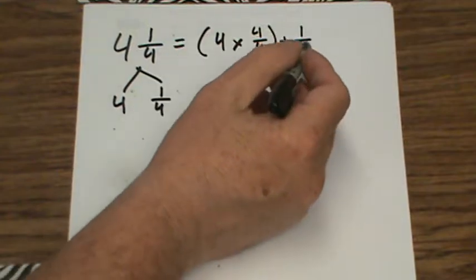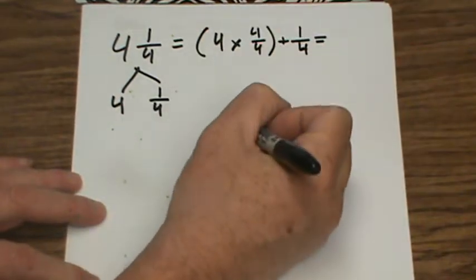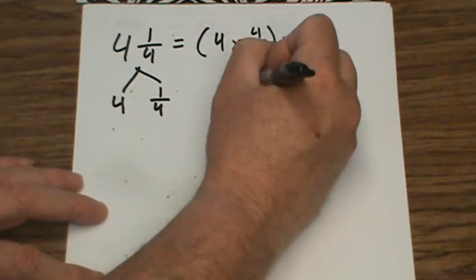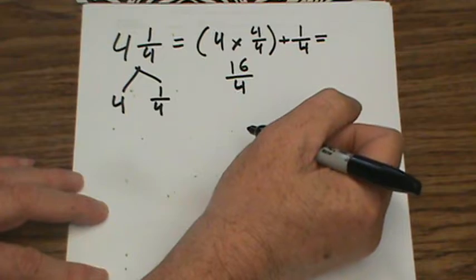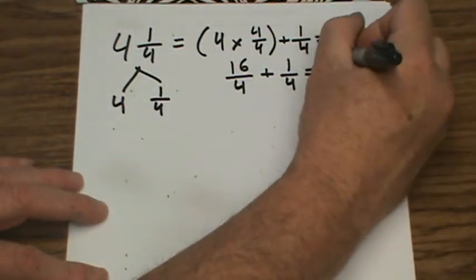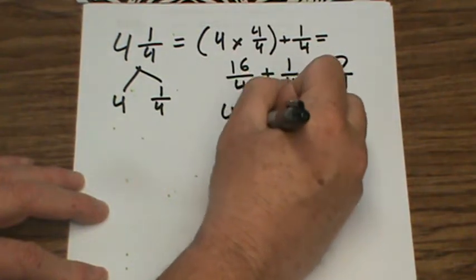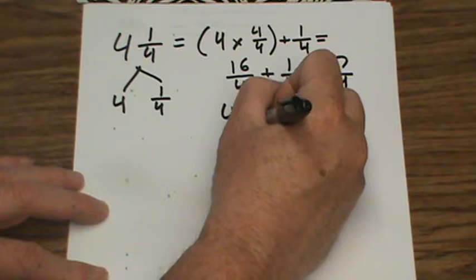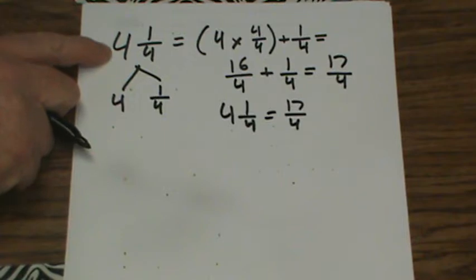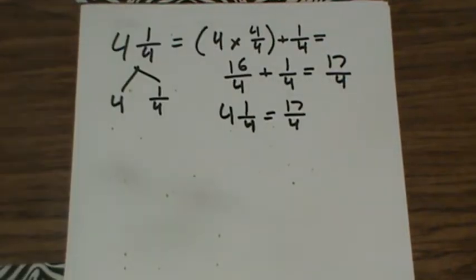So we have 4 plus 1/4, right? What is this going to equal? Well, it's going to equal 16/4, right? 4 times 4 is 16, with the denominator on the bottom, plus 1/4. Always do those parentheses first. What do we get? We get 17/4. So 4 and 1/4 would equal 17/4. And we can make those tape diagrams and all that to show it, but I think hopefully we're getting the hang of it. When you think about there's 4/4 in 1, we got 4 of them, to be 16/4 plus the 1/4 would be 17/4.